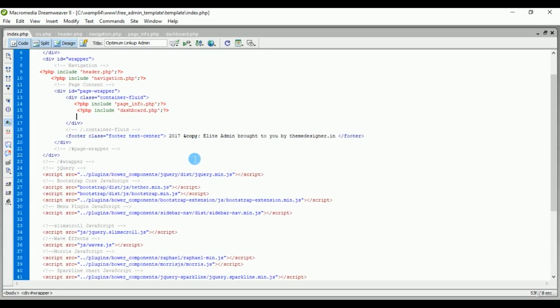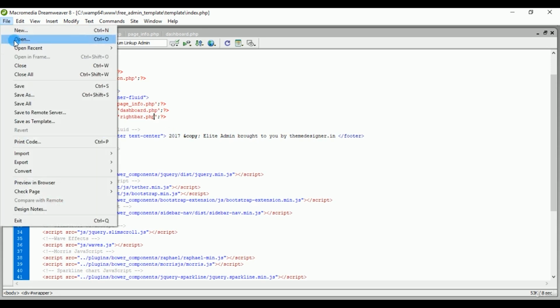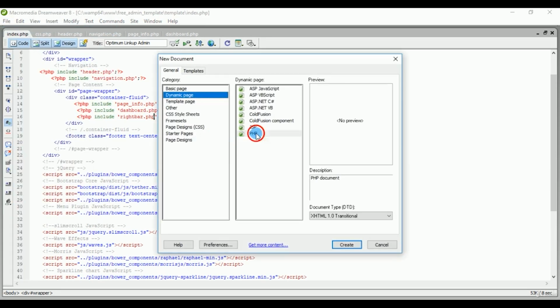So what I want to do now is put my PHP tag. I need my include, terminate and close the PHP tag. So I want to say right.php. Let me just use right, but actually you can use that as fine. So I want to go to file again and say new PHP.